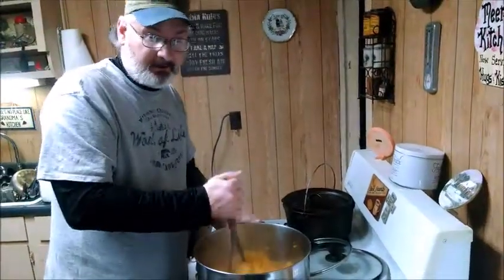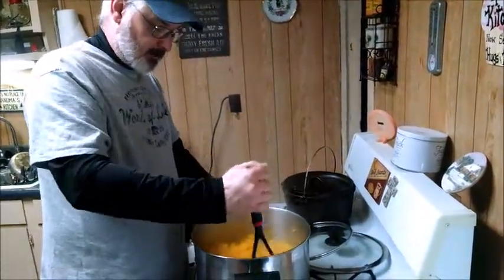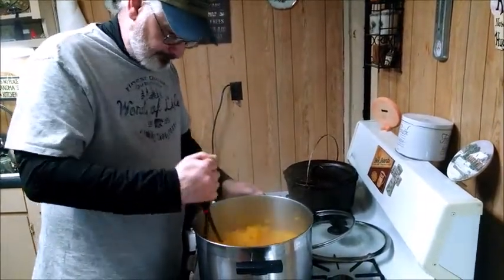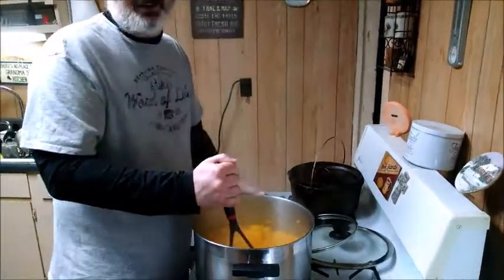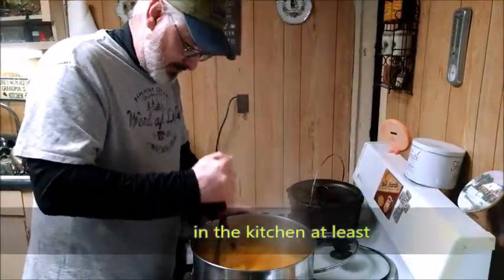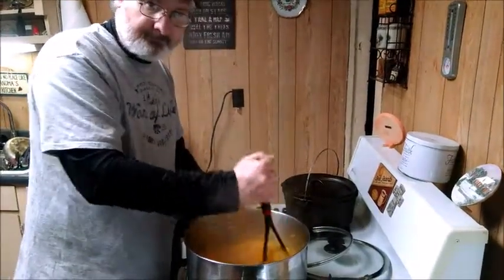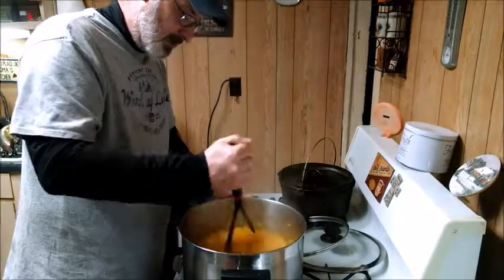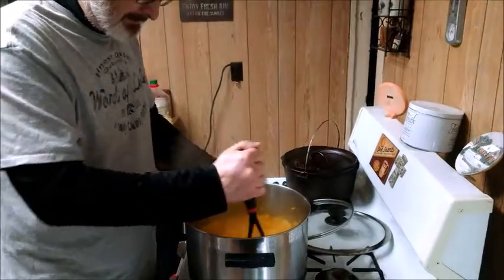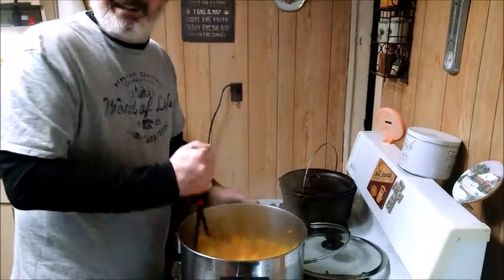We cut the pumpkins in half, peeled them, and took all the guts out. Those will go to the chickens over a period of time. And then what we cubed, well, actually Wendy cubed. Anyone who knows me knows that when I say we, I mean Wendy usually. Cubed them up, boiled them, I believe, Wendy, right? Okay, we boiled them till they got soft, and now I'm mashing. I got my masher. We're mashing them, and then we'll go on to the next step.